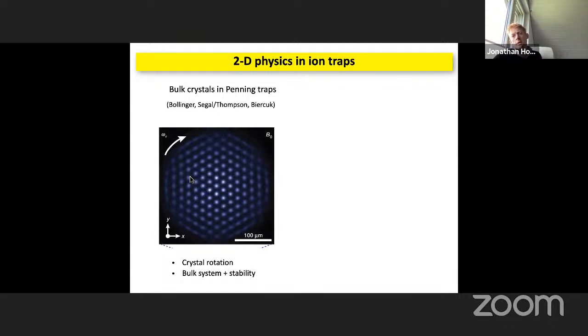But one of the state-of-the-art things they're doing in this system today is trying to get this more local control, right? And part of that is stroboscopic. One thing they've actually done recently, which I didn't have time to put in, was to put in essentially standing wave structures which rotate along with the crystal at some level. These then allow you to imprint a static structure, in the rest frame of the ions, which gives you some individual control. But this is still something in development, so it's not easy for them to do that.